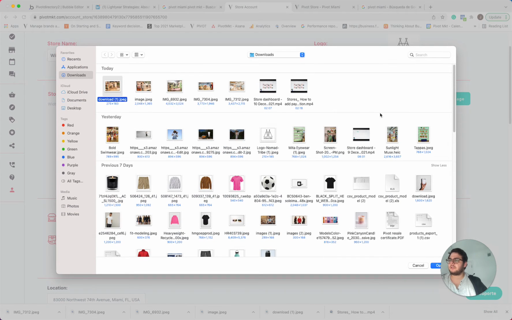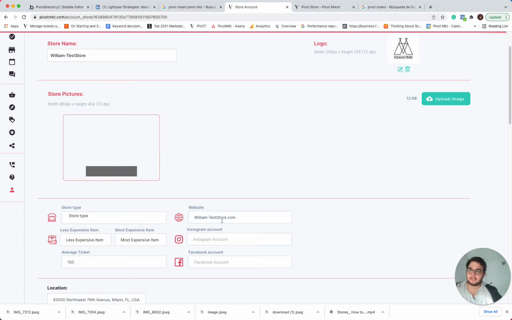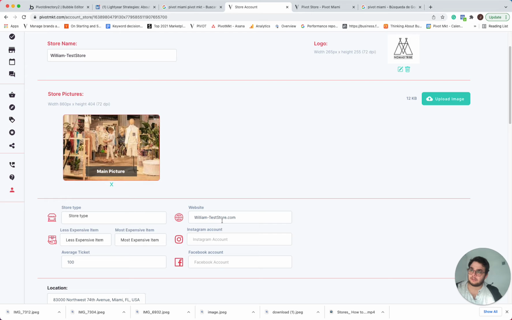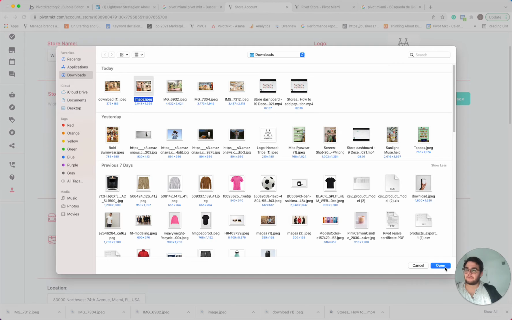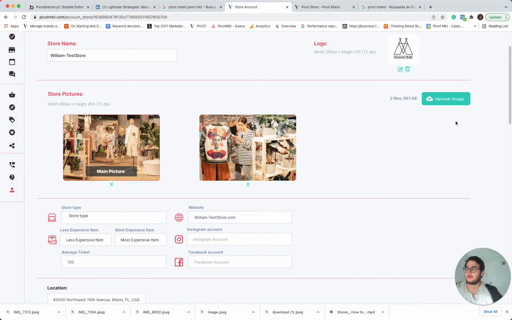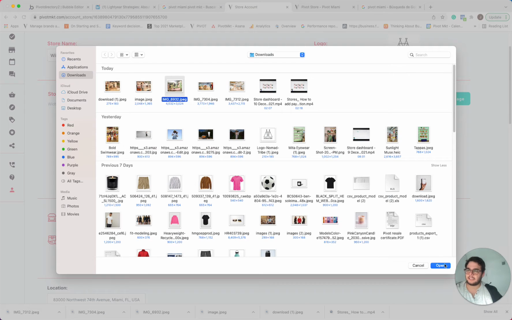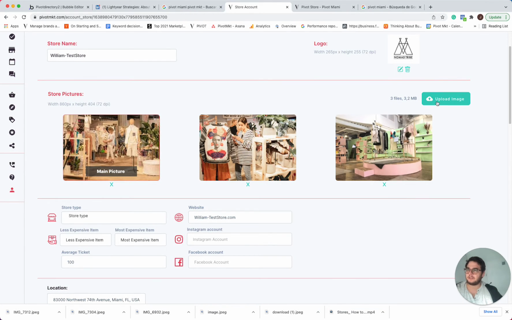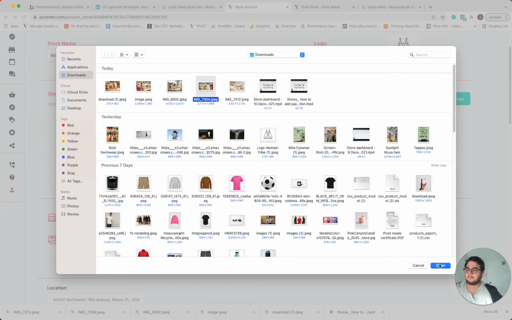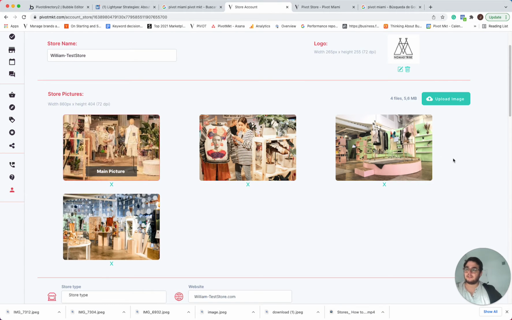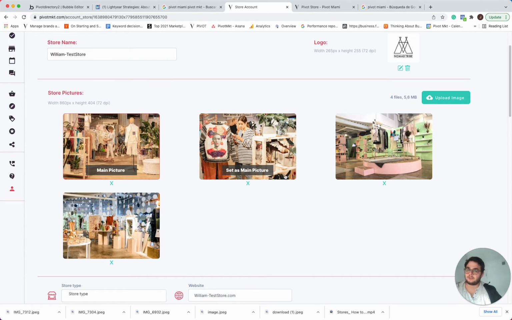For the pictures, you want to upload pictures that are wide. Imagine that the brand looking at your profile has never been at your store. So you have to try to get wide pictures that really show the vibe of your store, giving the feeling of what it's like to be in your store. Another ideal picture is how your store looks from outside. In this example, I'm taking a store that already exists, so I couldn't find the right picture for the exterior, but that's another picture that is really important.